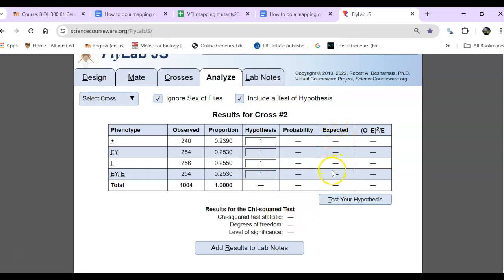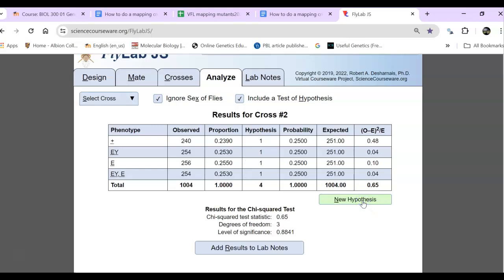Then we have to calculate the expected values. The way you figure out expected values is you take this 1/4 and you multiply it by the total. We counted basically 1,000 here. So if you were to expect 1-to-1-to-1-to-1 and you count 1,000, you expect 250, 250, 250, and 250. But they'll do that math for you. You don't even have to do it. So you test your hypothesis. Here's the probability that we expect, 0.25 for each category. We multiply that probability times the total that we observed, because that number is going to change. If we counted 10,000, we'd expect more.